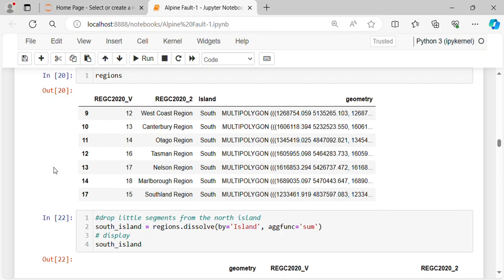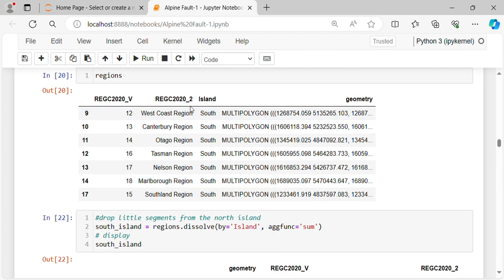In this lab, we will continue with the Alpine Fault data analysis. Let's look at the regions data frame. The regions data frame has 4 columns. REGC 2020 underscore V contains the numeric values.